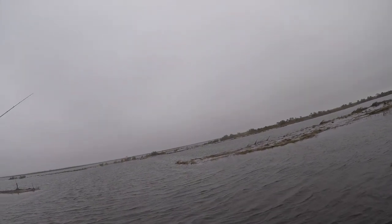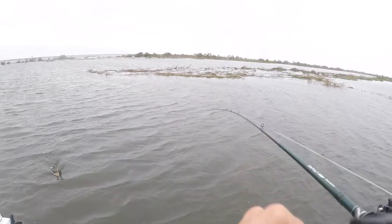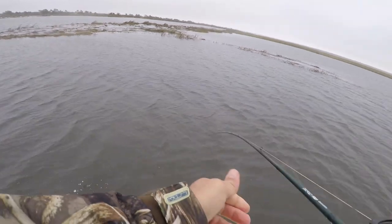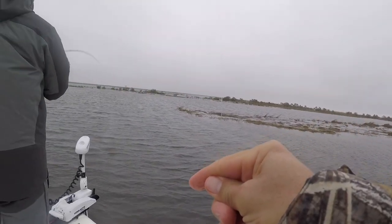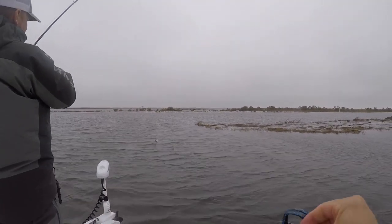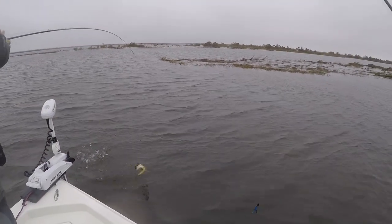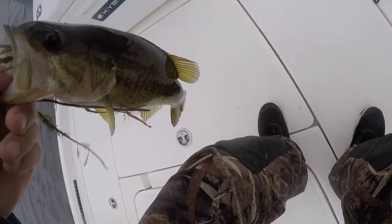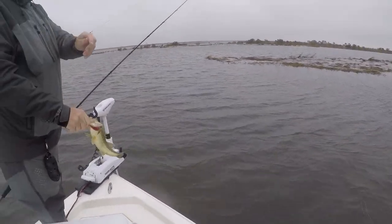Oh, there we go. I think that's a red. I'm not thinking that's a bass. It is a bass. Man, he's not even all that big. Man, that fish fought. Got a face full of grass. Oh, look, Justin got him one. Same spot. Another bass. Hey, let's get a quick double shot. Double selfie.